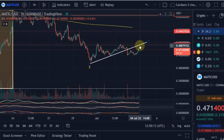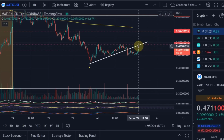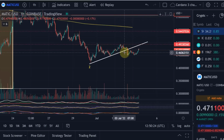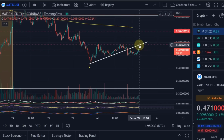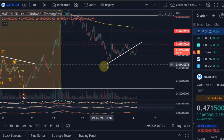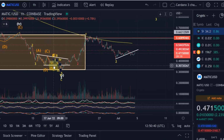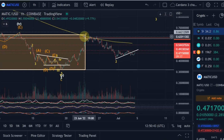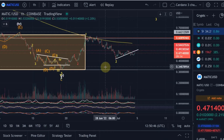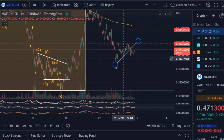And if we can now not in the next move get above 49.3 cent, I think what will happen, we might be rolling over, because this could be a final confirmation that we are not getting on in this uptrend, that indeed we got rejected, broke below the ascending trend line, and that we will retest it from below and then go down. And that would invalidate this wave 2 in yellow, and then we will have problems, to be honest. Then we will have problems to count all of this still as bullish, and then we might really be rolling over and make even a lower low below 32 cents. So that is an area that is of high likelihood, of high relevance here.